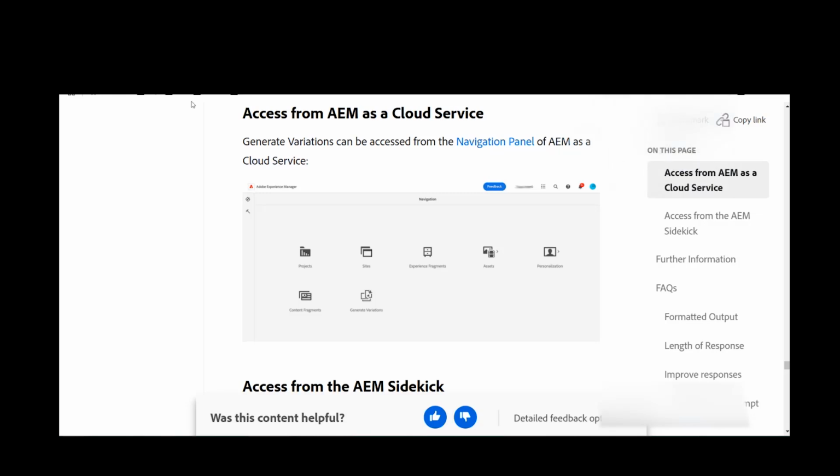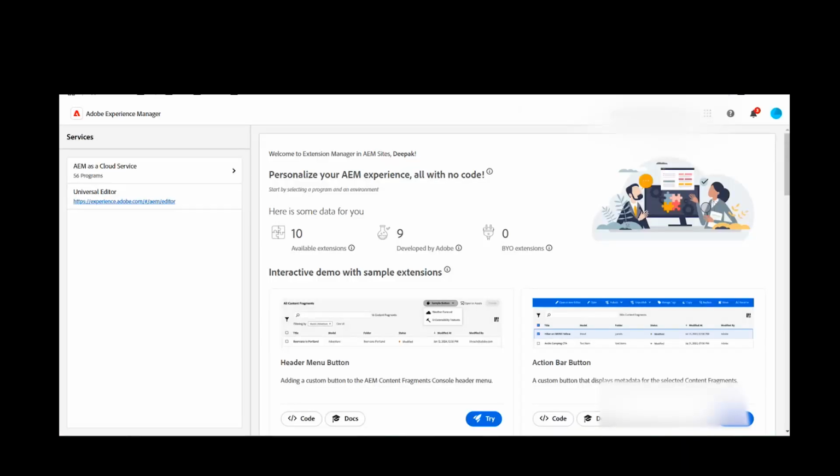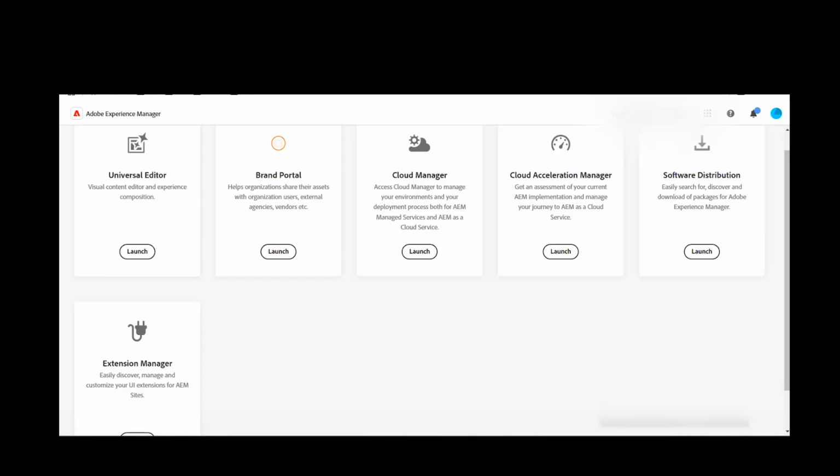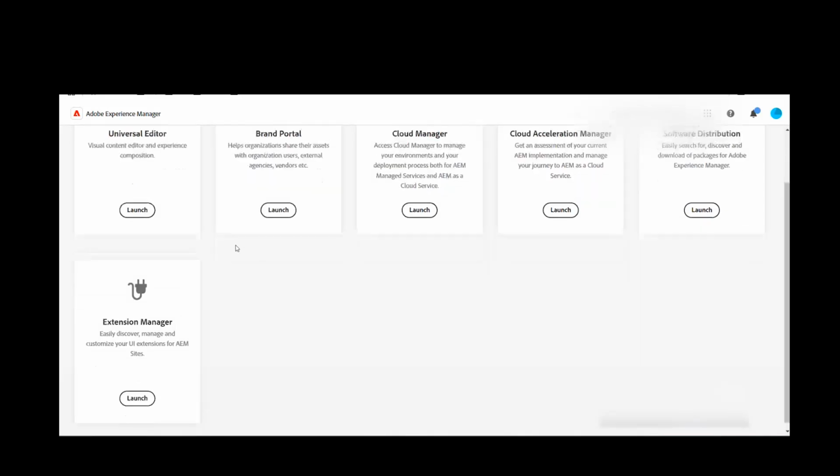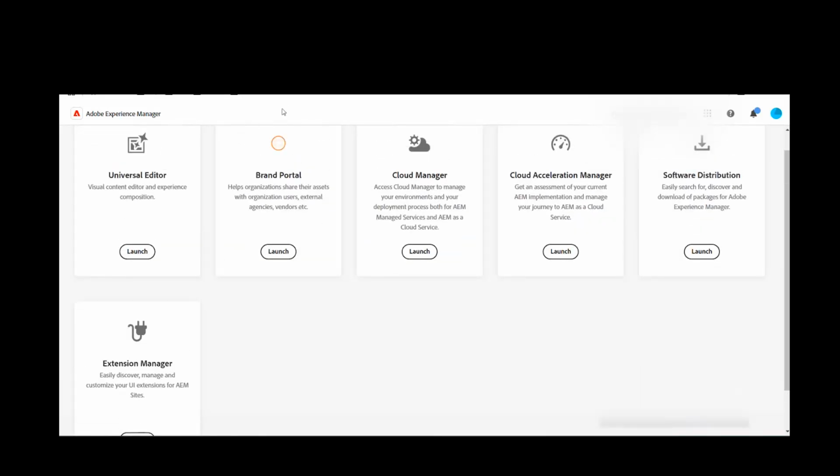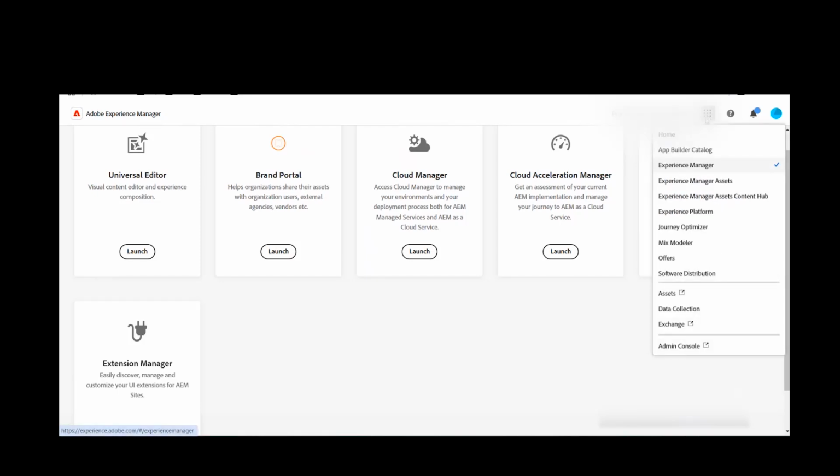In order to enable that, we first need to access our environment, and if you have admin level privileges, then you can land on this kind of screen, which you can also reach once you click on the products icon from the top right and select Experience Manager.